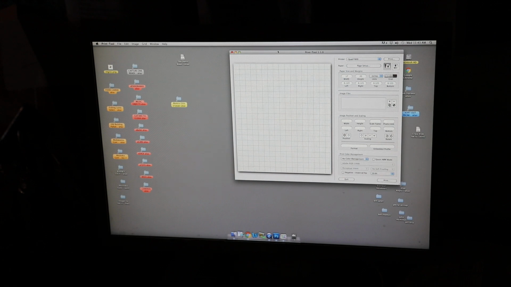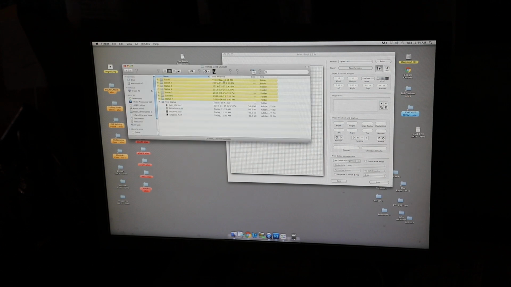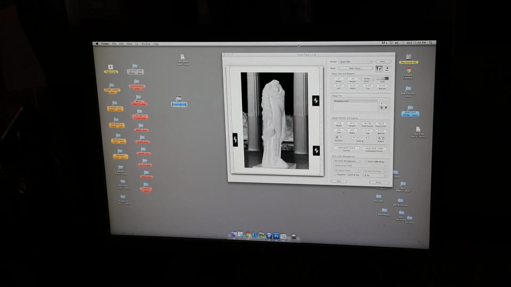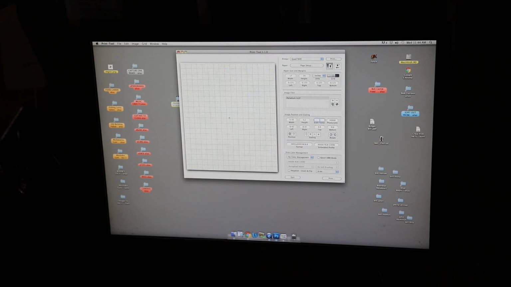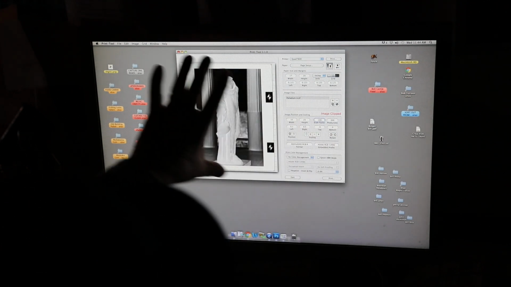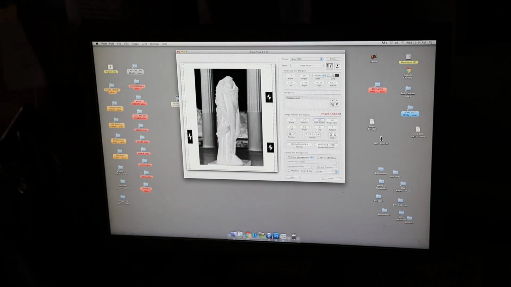And basically all I have to do now is go to the Palladium neg and drag the Palladium A into the tool. Now you'll notice, and this is what you have to be careful, its scale factor is 98.75, which is because I'm clipping slightly. So I'm just going to go to 100%, and it's going to say image clipped. It's okay because it's only clipping on the border area, which will not be of any problem down the road.